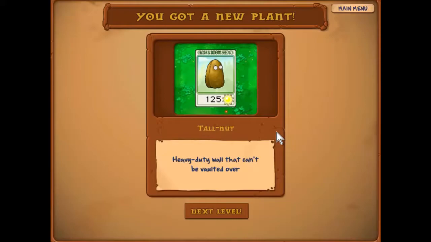Now this plant is called a tall nut. Heavy-duty walnuts that cannot be vaulted over. So, any pole vaulting zombies or dolphin rider zombies will not be able to get over this. They'll try to jump it, but they'll just run right into it. Also, they are a lot tougher than walnuts.